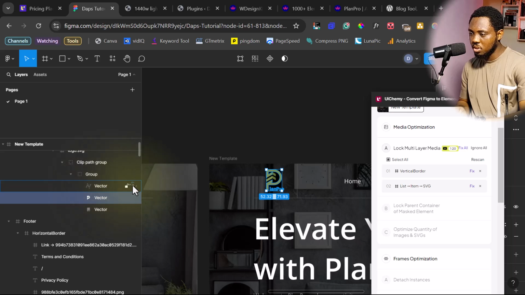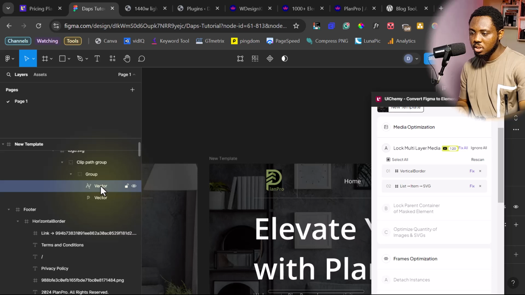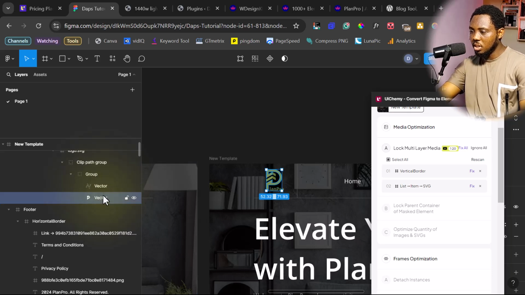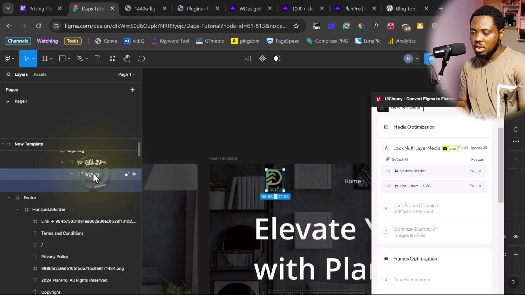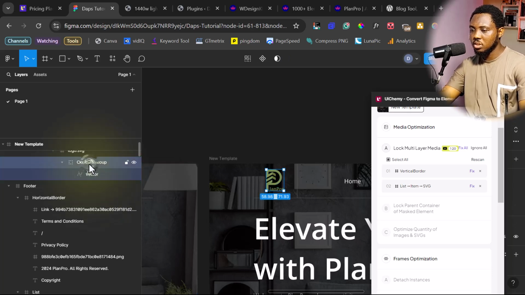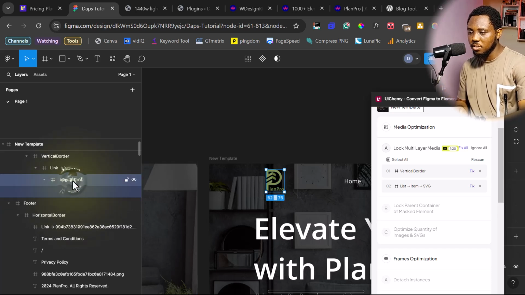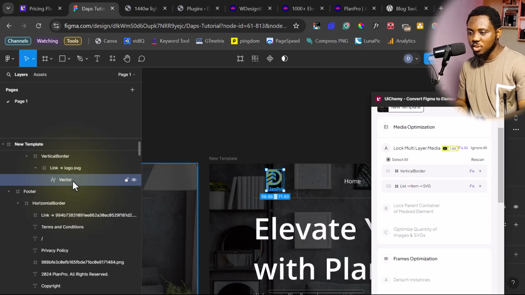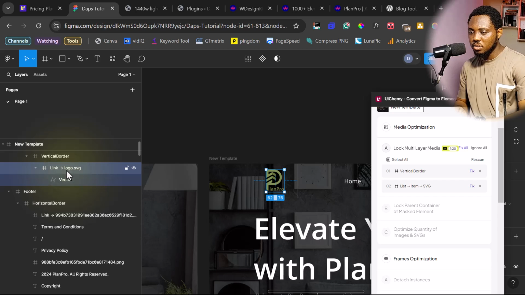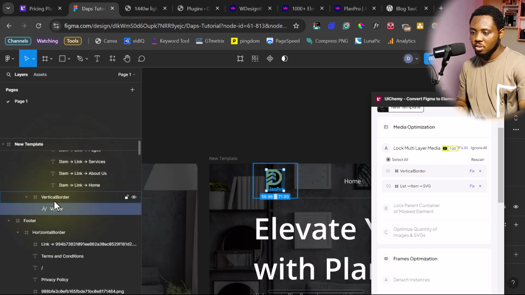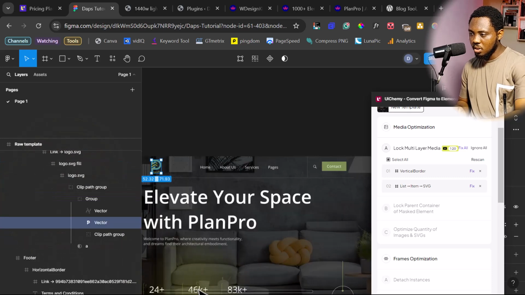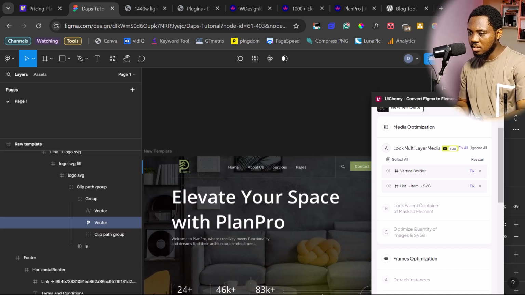This is also not too important. Okay, that's important. So for this vector and this vector, let's flatten them. And then let's take out this. And then let's ungroup this. Just a lot of unnecessary frames attached to this logo. And we have to take them out because they will just create unnecessary containers for us, really. So, all right. Okay, so I think this is good. Yeah, I think we have the same design there, and I think that's good.